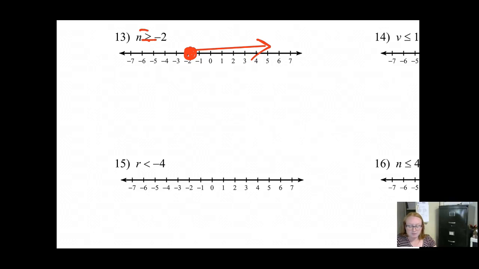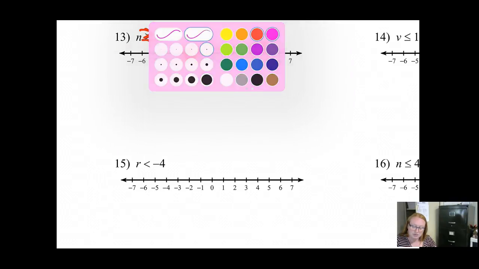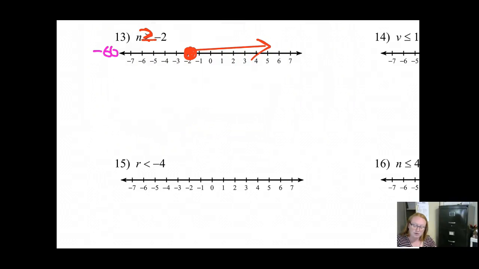The way you know is because this sign matches my arrowhead as long as my variable is in front. The moment that variable is in a different place, you have to rewrite it. Okay? So then I ask you, does this go towards -infinity or towards +infinity? And you tell me +infinity.